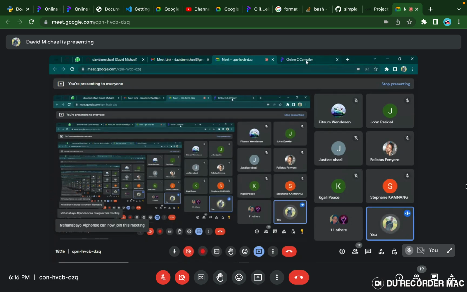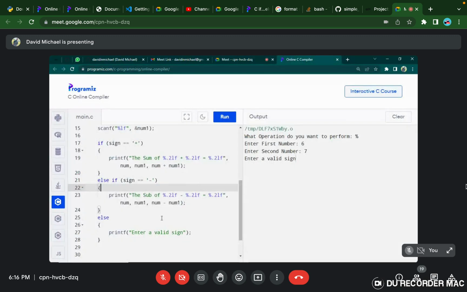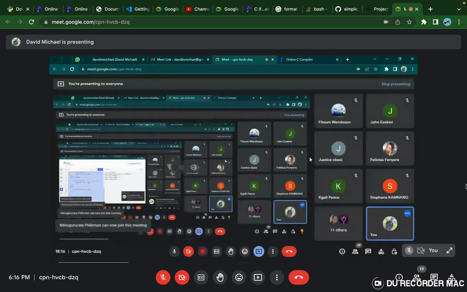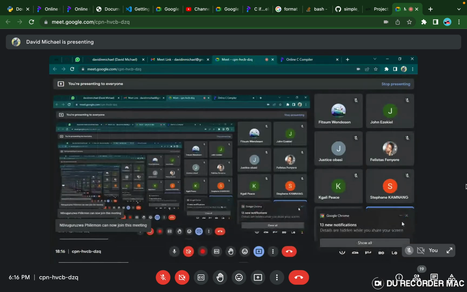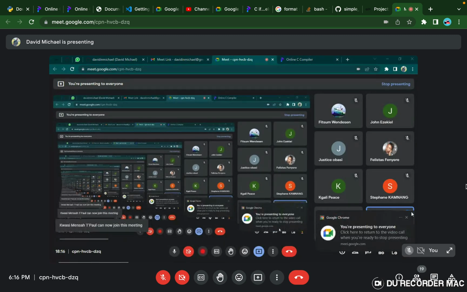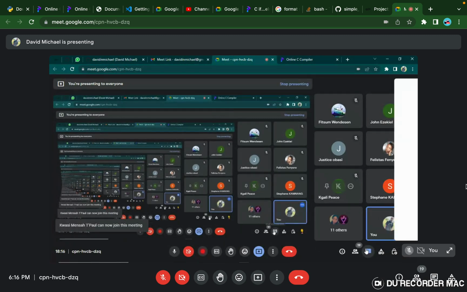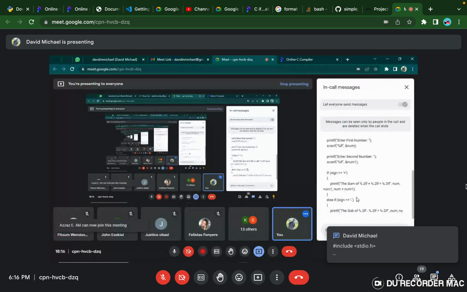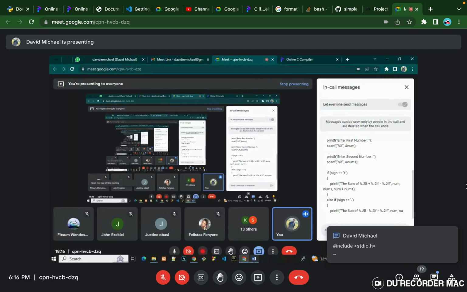So I'll just copy the code for us, and if you want to complete it, you could complete it, add the addition, add the multiplication and division. And you have a calculator to work. That's simple enough. So you could create that and start using your own calculator to do your simple arithmetic. Okay, that's not complete, but you get the idea. You can complete that. Okay, in the case of no questions, let's check the next program we have.